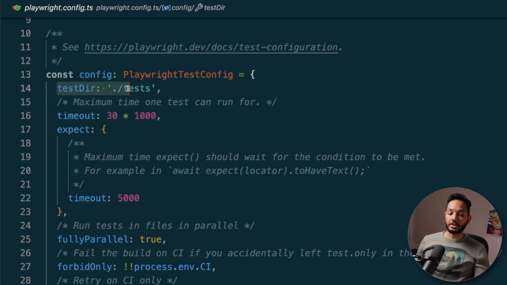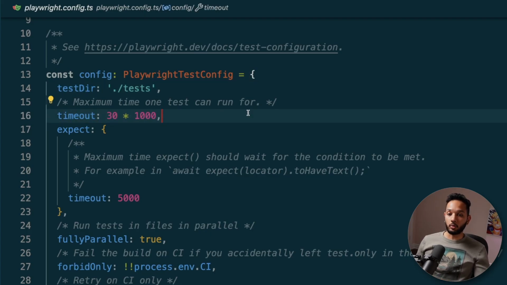On line 14, I'm saying all of my tests are going to reside inside the tests folder. This is what we set up when we were initializing the project. I said, just keep it default. So it's going to be under the tests folder. If you create your test file anywhere outside of this folder, Playwright would not be able to recognize it. But as long as you have your test file inside the tests folder, it will know.